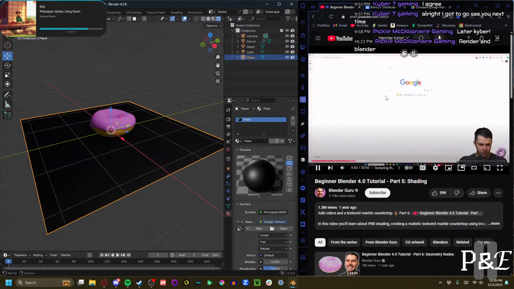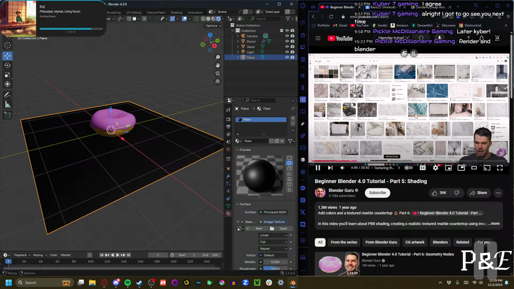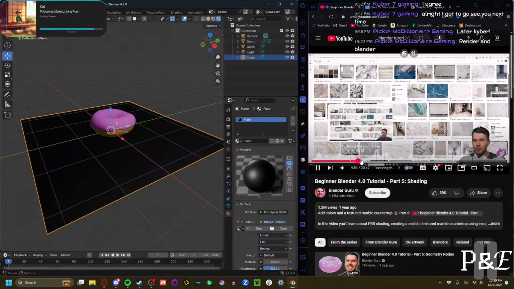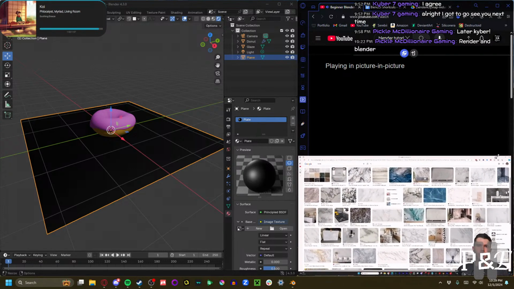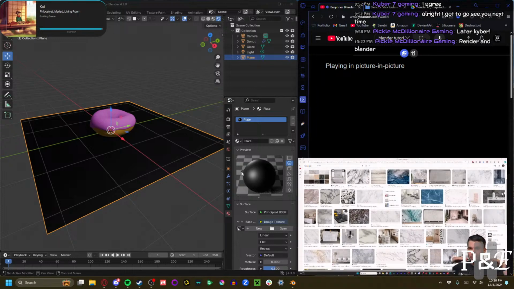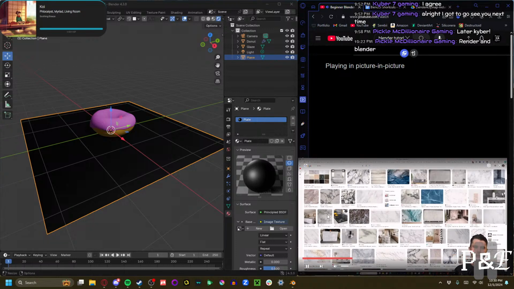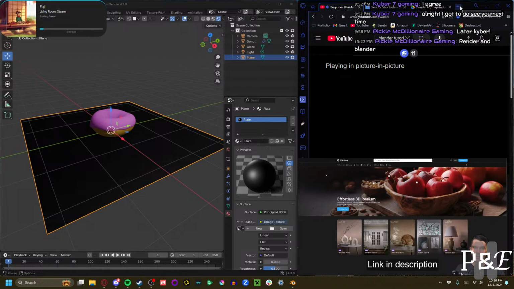Now, we could go to just Google Images and find any old marble texture, download that. The problem, usually, with textures on the web is that what most people call a texture is not ideal for 3D. Most textures are good for websites, but for 3D, we need extra information to tell the 3D software how the material property looks. Like, how does it reflect light? What do the bumps look like across the surface? And all that information is never available on these sites. So to find those textures, you have to go to a separate dedicated website. And the website that I recommend is Polygon. And the reason I recommend it is because it's mine.